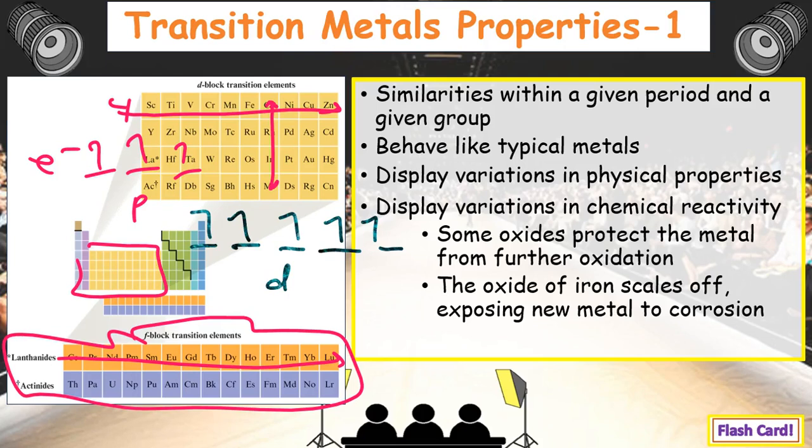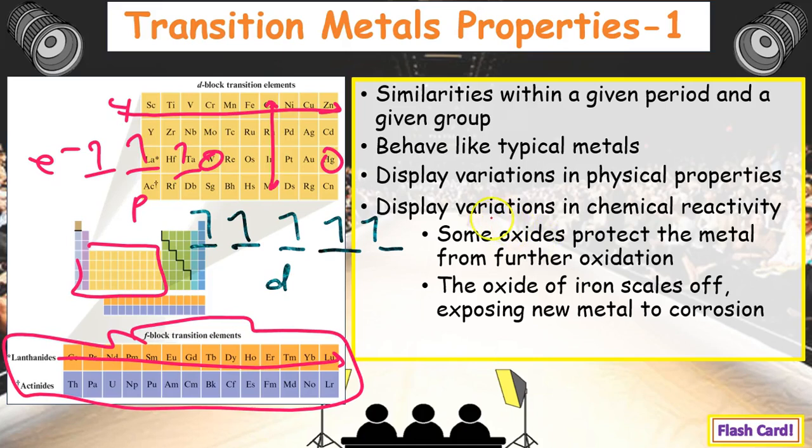Okay. Also, we know that they can display variations in physical properties. If you're thinking melting points, the transition metals as a whole vary hugely in melting point. Tungsten can have around 3,400 degrees Celsius, and mercury only around 25 degrees Celsius. So tungsten and mercury, same period, but a very wide range in the actual temperature. Also, we have differences in strength. Some of the transition metals can be very hard and strong, whereas some can be very, very soft, like gold, very, very malleable.